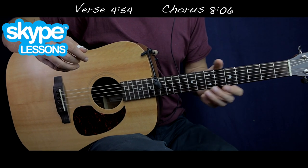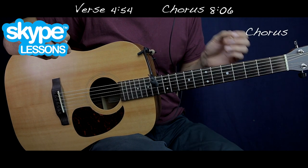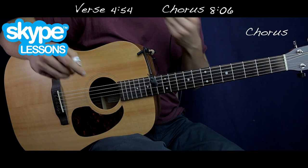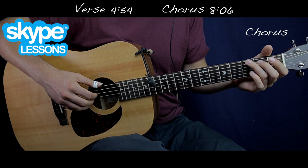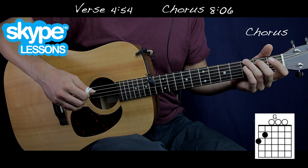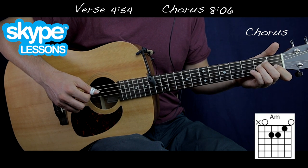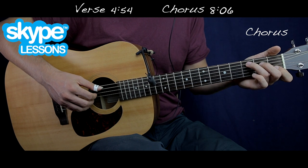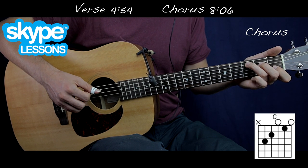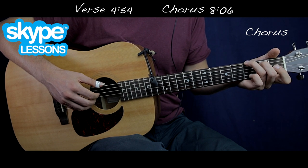Okay, this was the first chord progression, which is the verse. Let's jump into the next one, which is the chorus. The first chord in the chorus is going to be G major, the second one A minor, third one C major, and the last chord is going to be G major again.